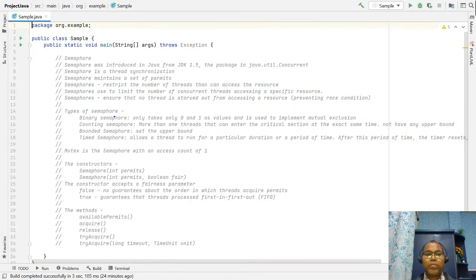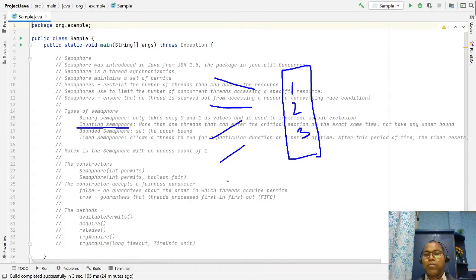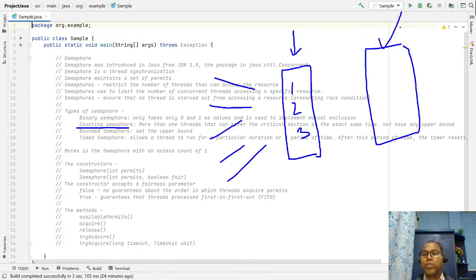And sometimes a semaphore is known as a counting semaphore because it contains a list of permits. Say it contains three permits: permit one, permit two, permit three. Lots of threads have started, but not all threads get access. This is the counting semaphore, and it allows the service call or resource access by only three threads.